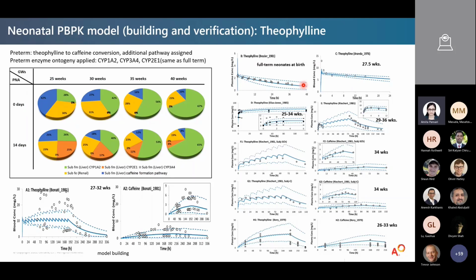The data was provided at different gestational weeks. What we did here is that we incorporated cord level at birth to verify this model, and it was included for the baseline neonatal PBPK model to mimic the clinical situation, because this is at birth. Some of the studies are also present in the neonate, so this was included as a baseline caffeine concentration. The caffeine formation was captured in the model at the initial concentration. That gives the confidence that the neonatal model is predicting the concentration.